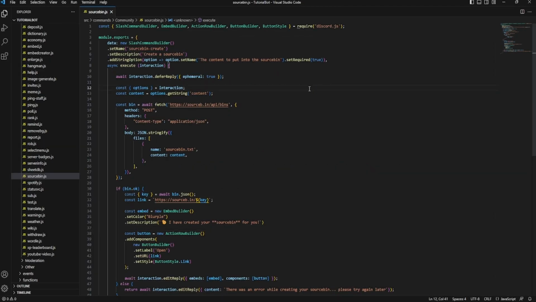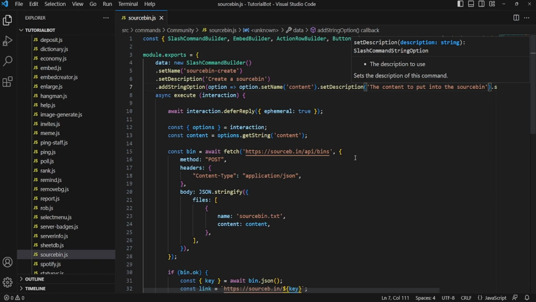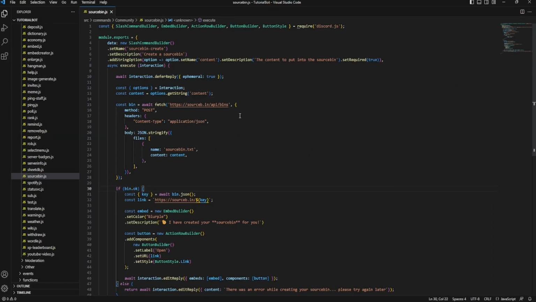Now I did mess one thing up, so we can fix that. Up here at the top, I accidentally set the name to what the description is going to be, so we can copy that out, and we can say content, and then we can set a description. We're just going to paste that back in, and then with that we are actually done. So now we can save the file with that change, and restart the bot to test this out.